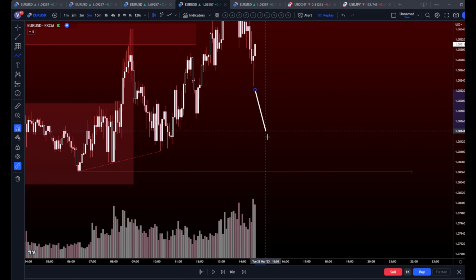So we'd be looking to get into this trade. You'd have your order drawn by here, your stop loss drawn at the bottom of the zone, just because you know it is protected. There can sometimes be, or well, obviously there is liquidity everywhere. So you can, if you want to, put your stop loss by here, even below the swing low, just for extra safety. Personally, just because we did have a small sweep by here, I was happy to get involved with my stop loss at the bottom of the zone. And this way, guys, you're getting more than 5R on this trade. So we're going to start playing price.